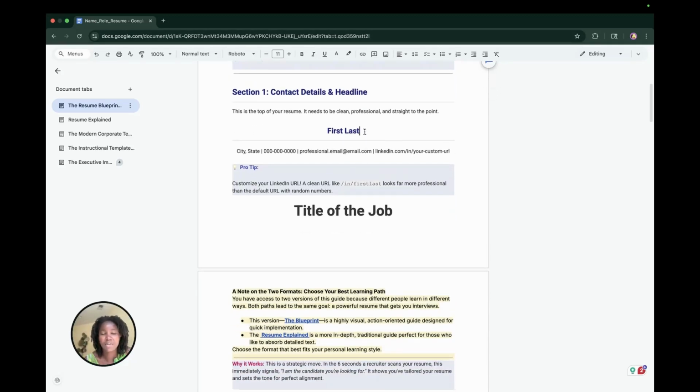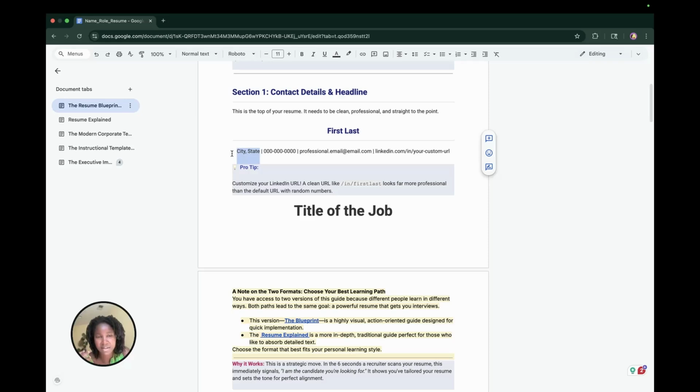The first thing on your resume is your first and last name. That should be bold, front and center. Everyone should know this is who we're trying to hire, right? Then after that, we have the first line, which is just, how do I get in touch with you? Where are you? City and state. Even if you are trying to be a remote worker, you still need to put your city and state. I recommend the closest major city that a recruiter would know. You can always check the bottom of the job description, which usually will tell you which cities they recruit from, right? So just put that.